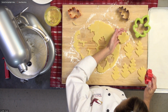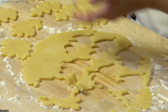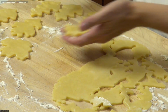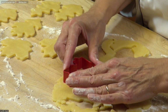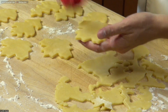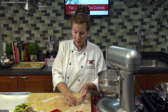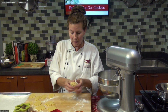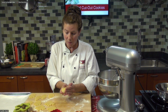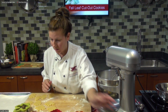And then, I guess I could roll out a little bit more dough for that large cookie. Okay, so this is dough. You can reuse it, I would say, once, but be careful that you're just doing something like this. You're pressing it together, and don't be kneading it. You don't want to work this too much.